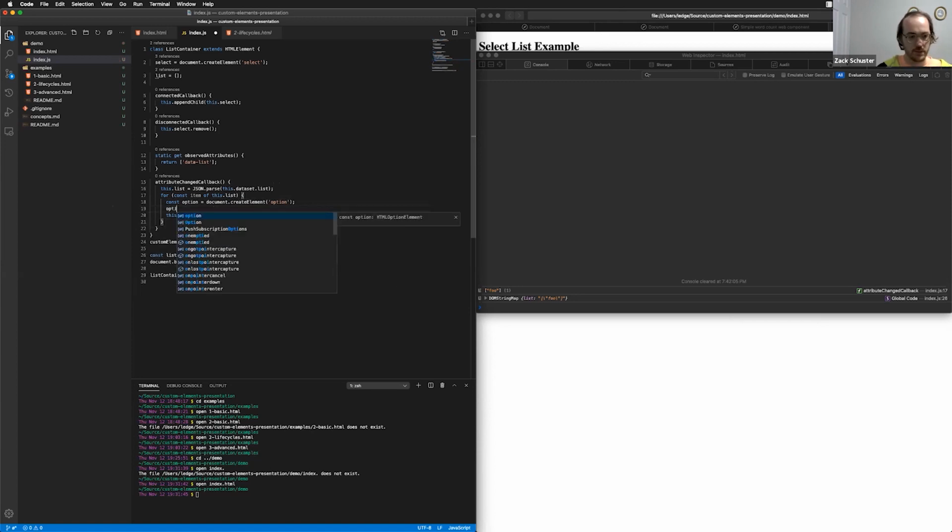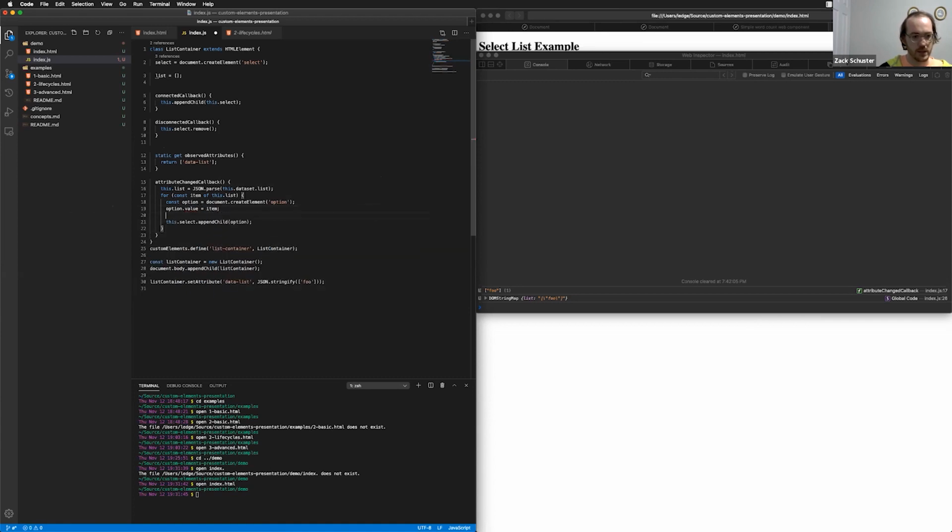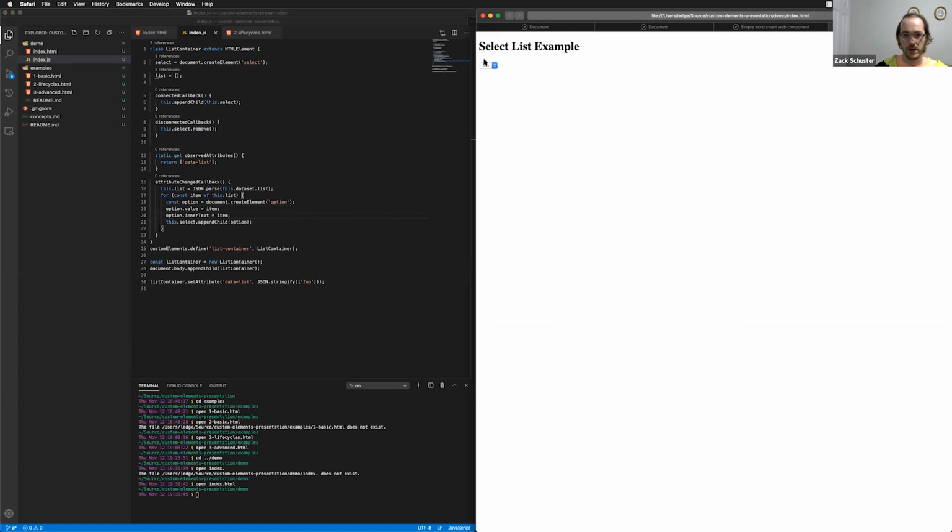Right, and then here we need to do option.setAttribute value, item, and then option.innerText also equals item. So we're going to have a select list with one item. That item's going to be just a string food, and then when we select it, it's going to be the value string food. All right. So refresh, and there you go. There's our item right there.